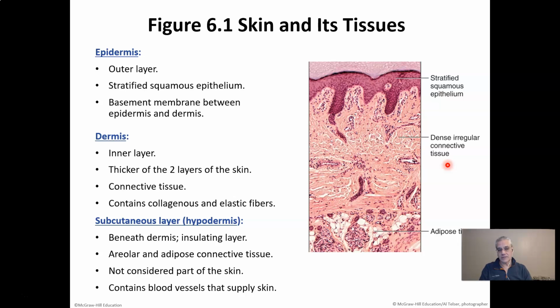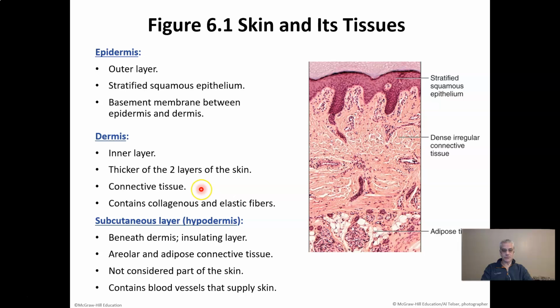Here with the dermis, the dense irregular tissue is sort of spread out in all kinds of different directions, but that gives it strength in all of those directions. That's why you can take your skin, sorry to use this as a demo, but if you take your skin and pull on it, the reason it doesn't tear apart is because, or at least one reason is because, you have dense irregular connective tissue that is strong, but it is strong in a variety of directions.